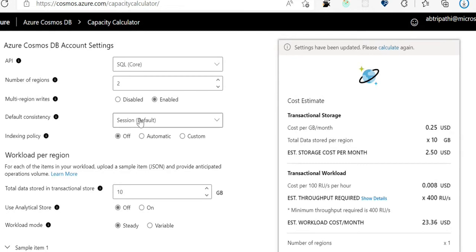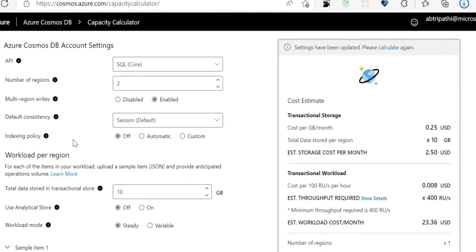So we choose the consistency level, and then the next setting is what indexing policy we want. Indexing, as you know, helps in getting better queries. So we need to decide what properties we actually want to index. Suppose we have an item that we are storing in the database, let's say a teacher item, and the teacher would have a name, a phone number, an identity number, something like that.